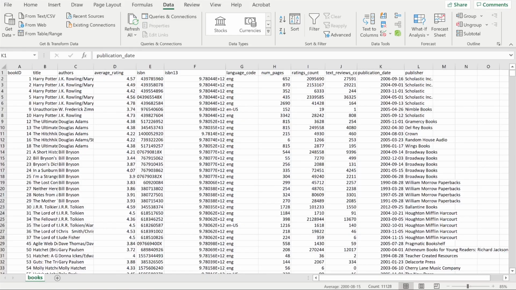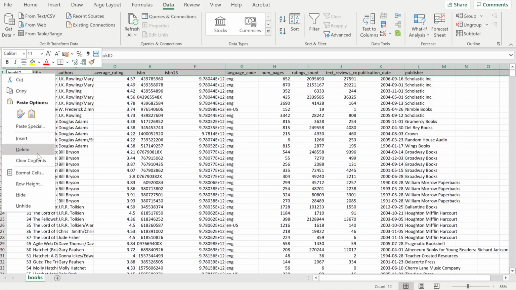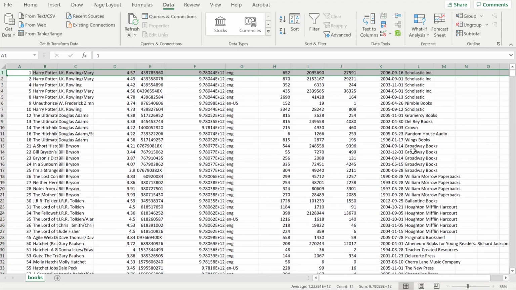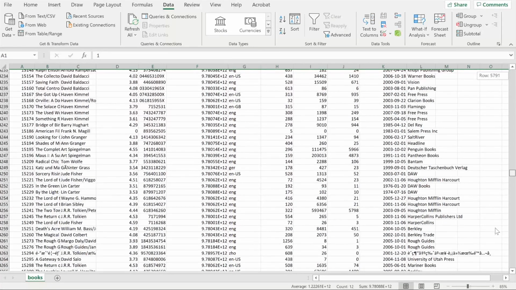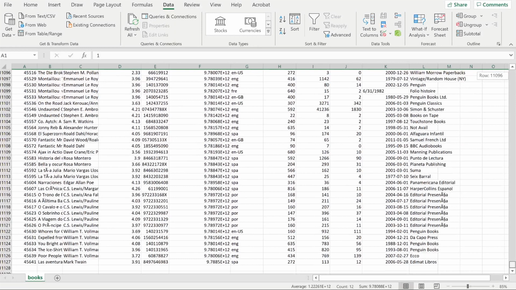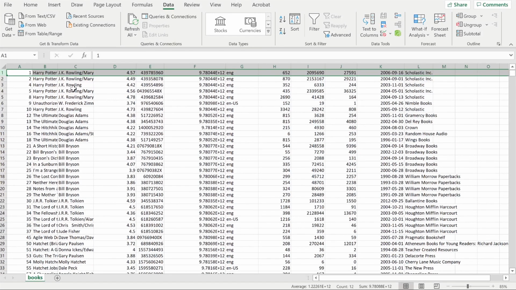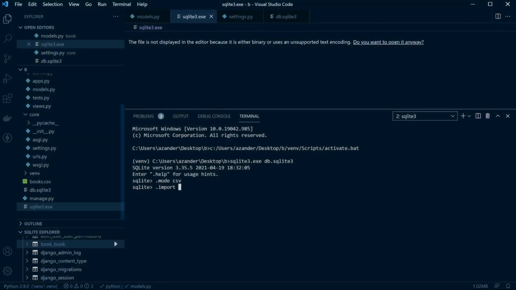Let's just make sure we've saved this. Make any changes. So this is our CSV file. Now we don't want this line 1 here, of course. We don't want that inserted. Everything else is okay. Let's just make sure we've got everything we need. Yep, right. So everything else is okay here. I've removed the top titles. So let me just save that, otherwise I forget. So that's all done. So now I need to import, that's going to be books.csv.